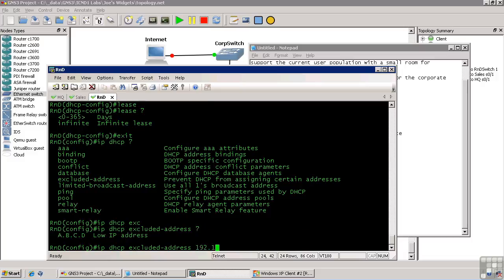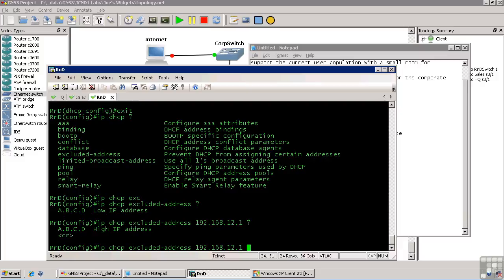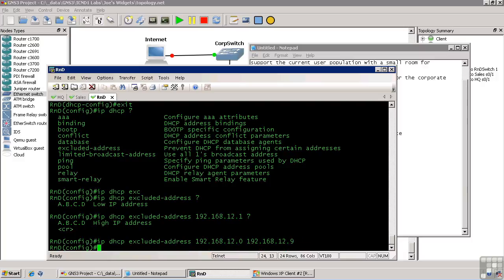So we'll do 192.168.12.1, and we're going to exclude all the way up to 192.168.12.9. And actually, just to be on the safe side, we'll say this is going to be .0, so it doesn't try to assign that .0 address. You never know, it might do something crazy. So we've excluded the first 10 addresses.